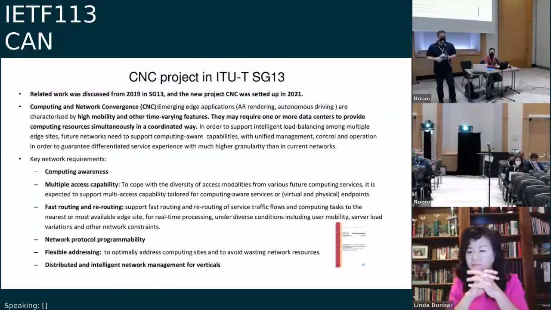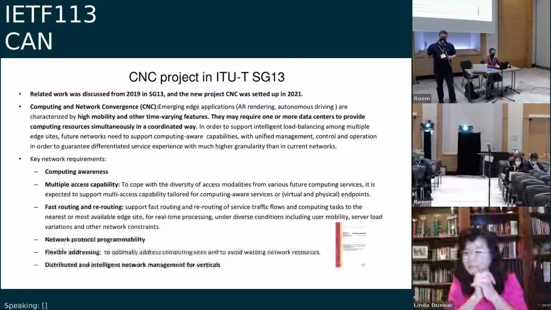Requirements that were considered at the time of moving this work forward were, for sure, compute awareness. So understand what the resources are, the CPUs, the storage, and so on, but also what the capabilities are on the network side to reach those environments. Also considering fast routing and rerouting processes or situations in order to reach the different environments, different services and applications being run on these environments. Network protocol programmability and flexible addressing to dynamically deploy and instantiate services on top of these capabilities. Next, please.